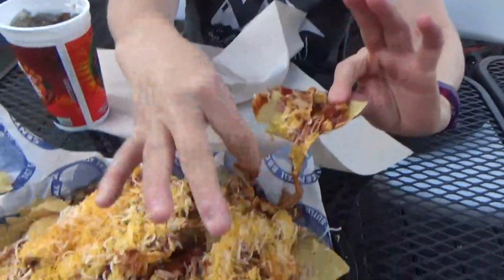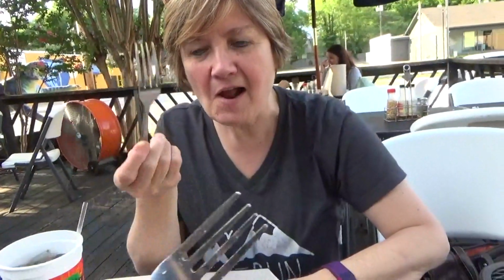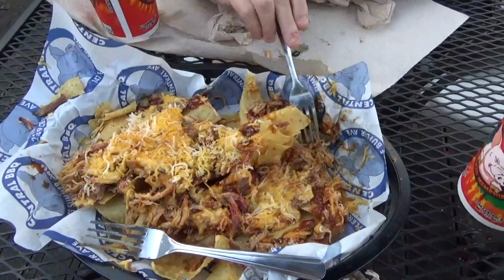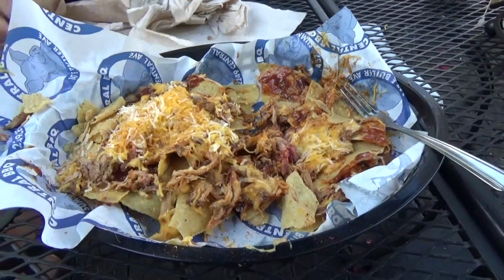We're hungry. Oh my gosh. Look at this meat. It's amazing. You can tell by Donna's face that it's good. We're probably amateurs, but we got forks just to make it easier and less messy, so we can dig in a little deeper. Because we want dessert, we probably could have made do with a half order. It's just a lot of food, and it's good. We keep eating it because it's good, but I don't think we can eat it all. We quit there. Now it's on to dessert.